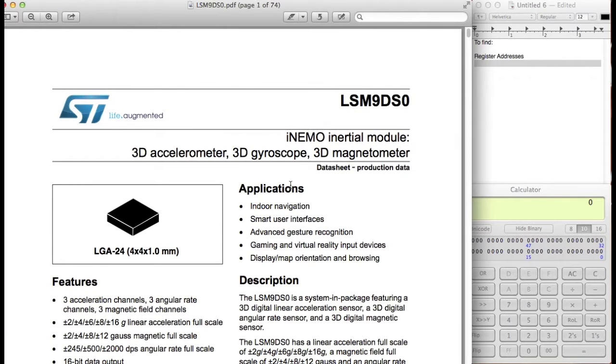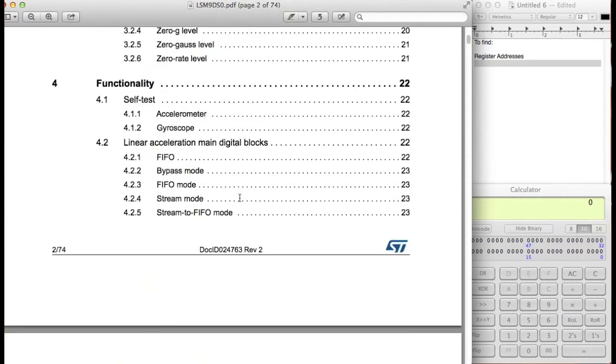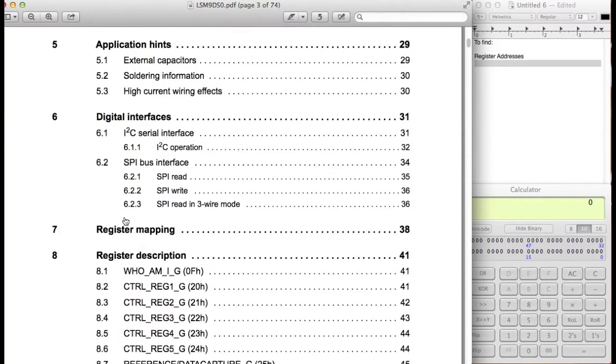All right, so we're going to go ahead and go back to the spec sheet again, except this time we're going to be looking at the accelerometer and magnetometer, figure out exactly how to interface with that. So let's go ahead and go again back to the table of contents and the register mapping page.